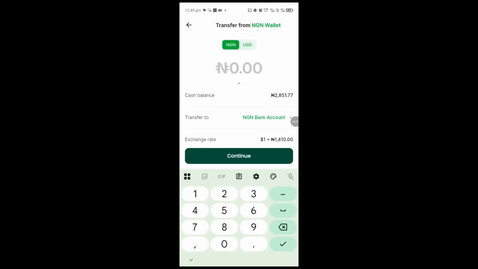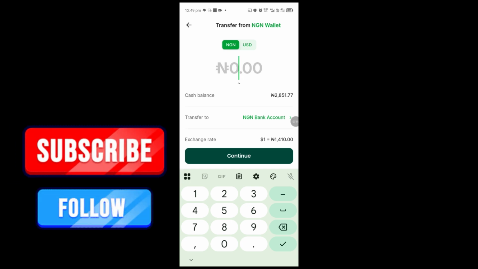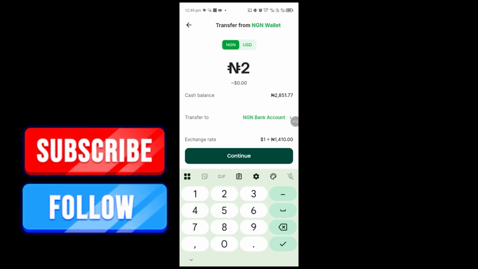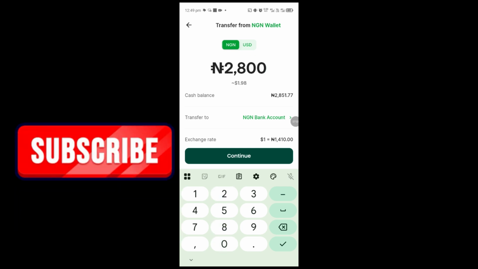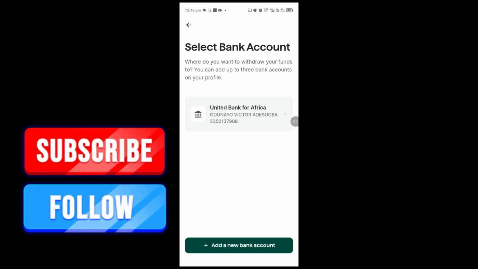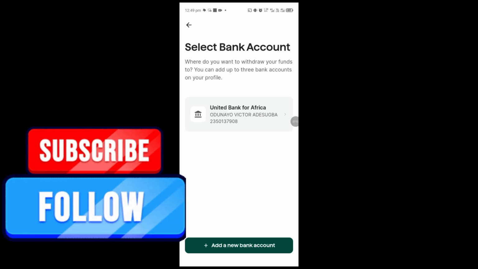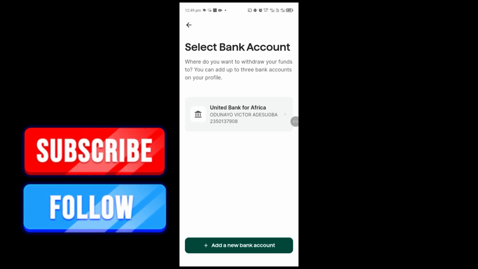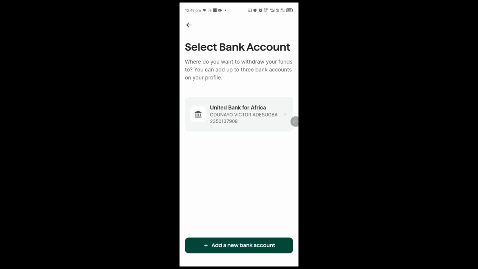Okay, before then I have not entered the amount, so you enter the amount you want to withdraw. Remember, 45 naira will be charged, so in this case I'll just put 2,800 naira. So I'll click on continue. Then I've inputted a bank account before now, so I will use that same bank account to receive my funds.